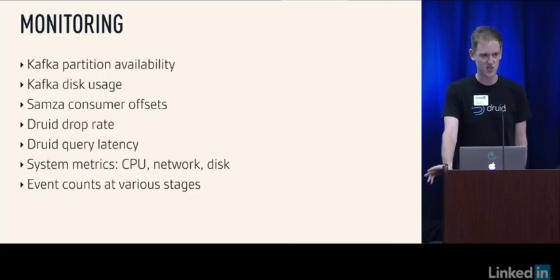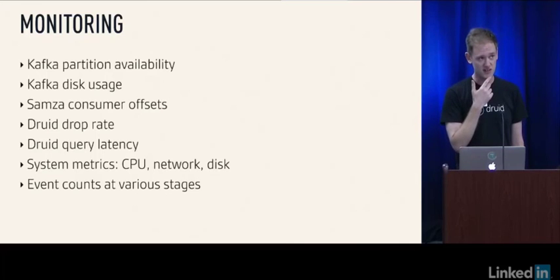Kafka disk usage is really interesting and really important to monitor. We had an outage that was due to the Kafka log compactor thread failing and then the disk filling up. So monitoring disk usage really aggressively helps with that. Samza consumer offsets, monitoring those is interesting. That's the way that we tell whether a job is scaled up properly or not. The Samza jobs all emit a metric that's, I think, messages behind high watermark, and you want to look at that. If it's above a really small number for a period of time, or if it's growing, that's bad.